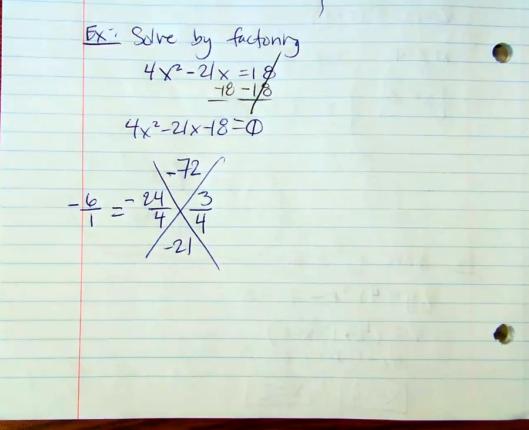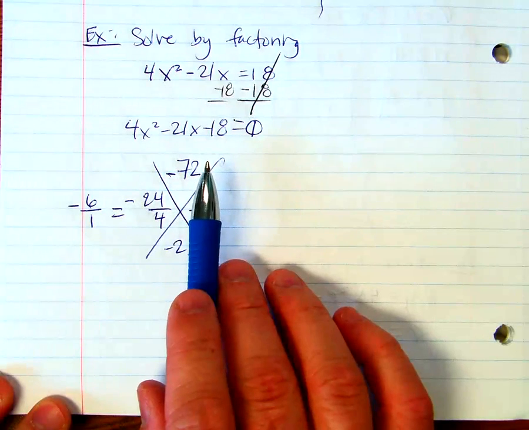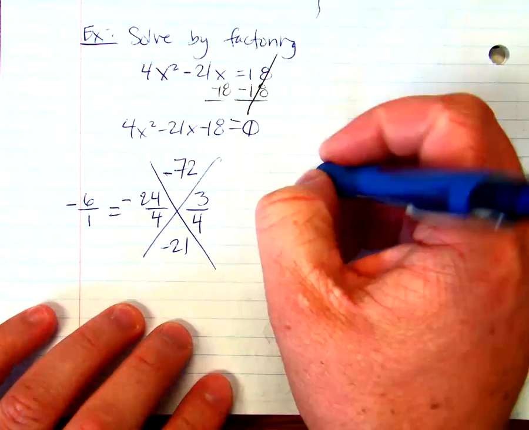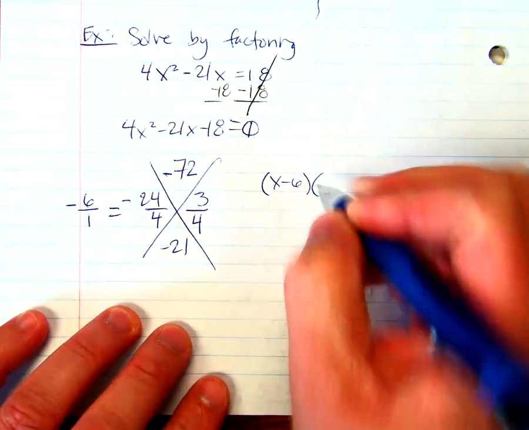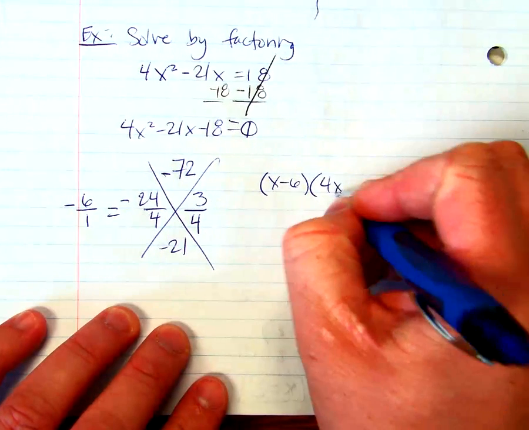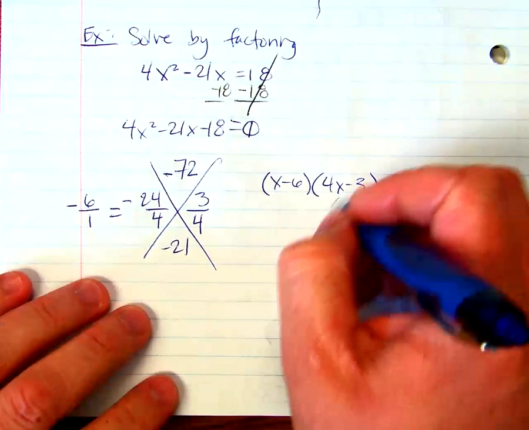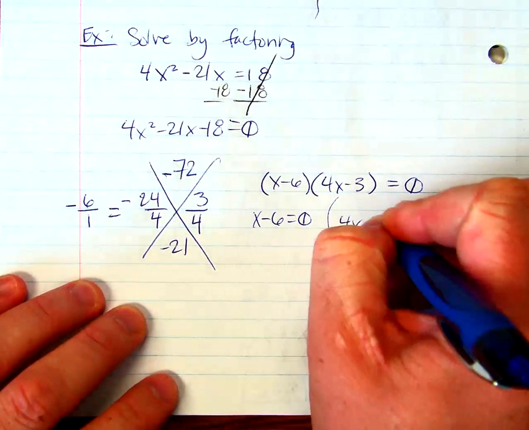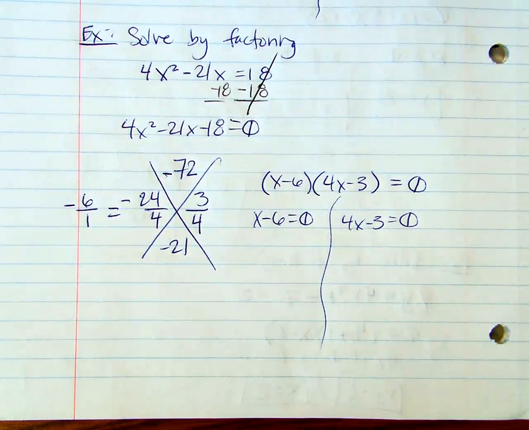So, now, what I would like you to please pay attention to, because I said we are going to develop a shortcut. Look at what we've done here. And then when we get to the final answer, hopefully you see what the connection is. My binomials should be 1x minus 6 and 4x minus 3. And again, this equals 0. So let's split them in half. Zero product property. x minus 6 equals 0. 4x minus 3 equals 0. And we'll solve them separately.